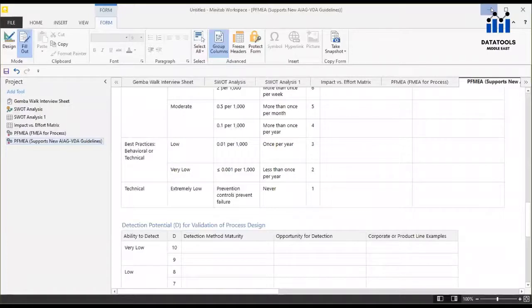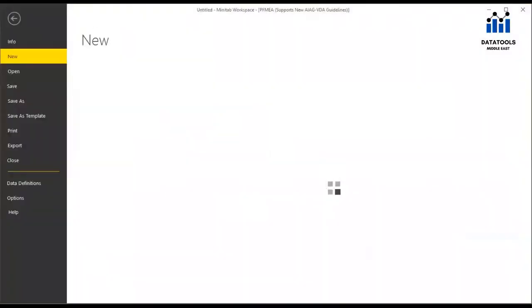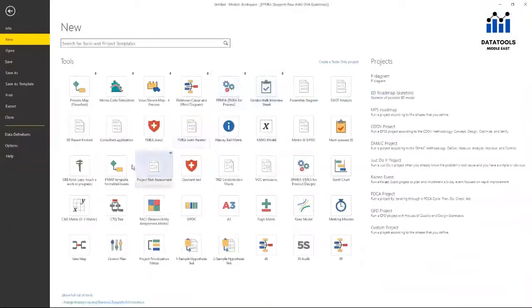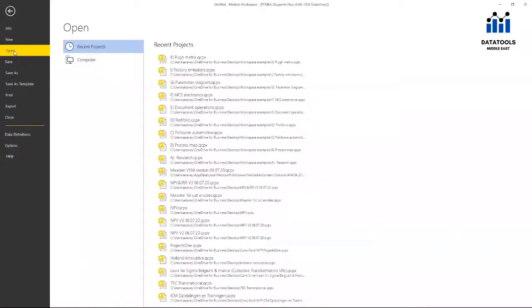Okay. Let's do this the hard way. In that case, let's go back to Workspace. What I was hoping to illustrate is that you can just double click on these projects and get straight into them and start working on them. Instead, I'll open them directly through Workspace. We'll do that instead. So I'm going to open up some existing projects that I've already prepared.